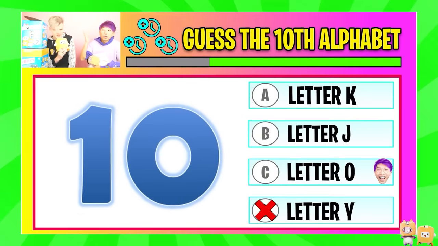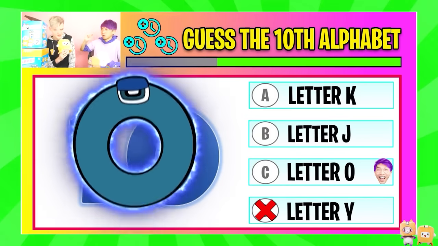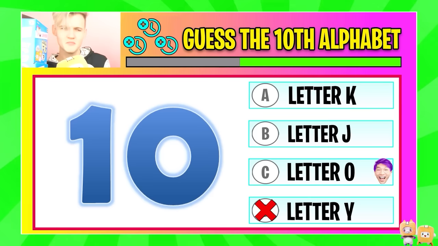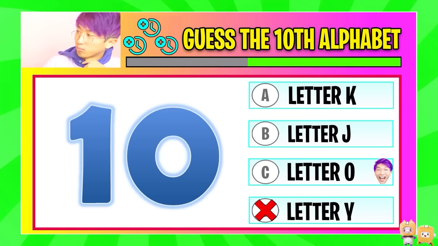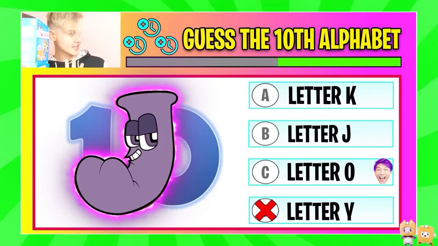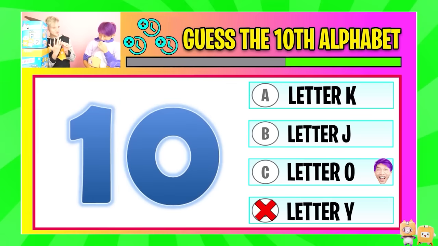A, B, C, D, L, M, N, O, P. It's O. A, B, C, D, L-M-N-O. I think you missed some. No, I didn't. Let me see. A, B, C, D, E, F, G, H, I, J. It's J! Are you sure? I'm pretty sure it's J. That's the 10th letter of the alphabet. I think it's J.